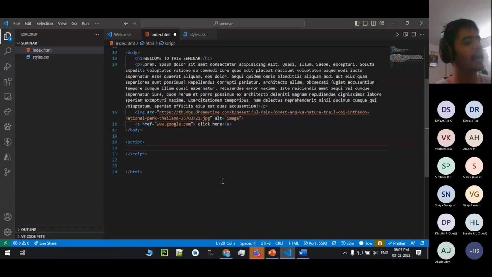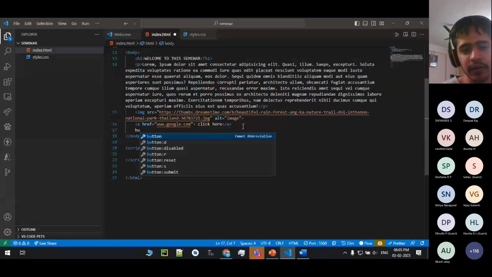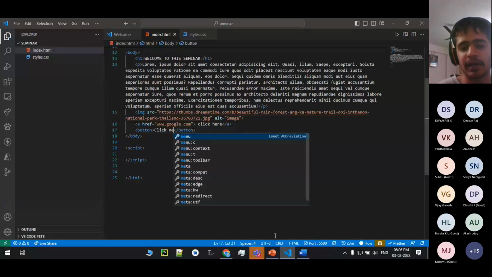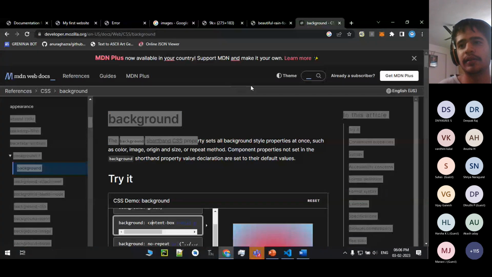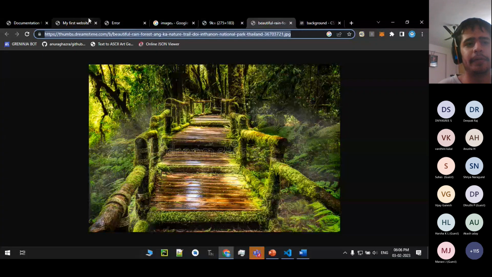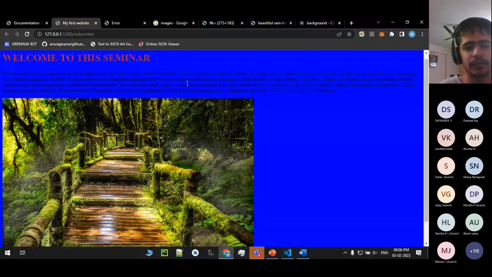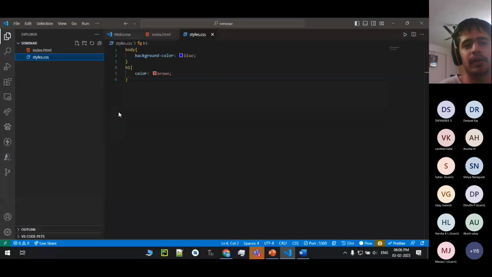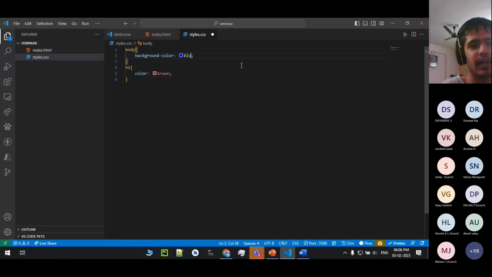As I was telling you, you can add something known as a script tag over here. If you want any JS, you can add it inside a script tag. Just below, we'll create a normal button, known as button. I'll name it click me. Let's see if this has come on the screen. Better. So you can see the button over here, click me, right? Blue looks very shabby at the moment, so I just don't want any color.